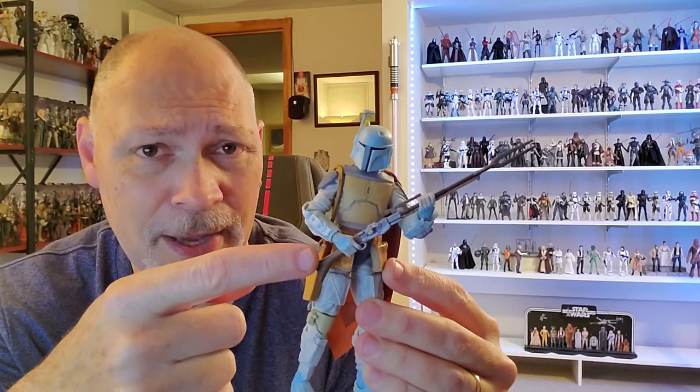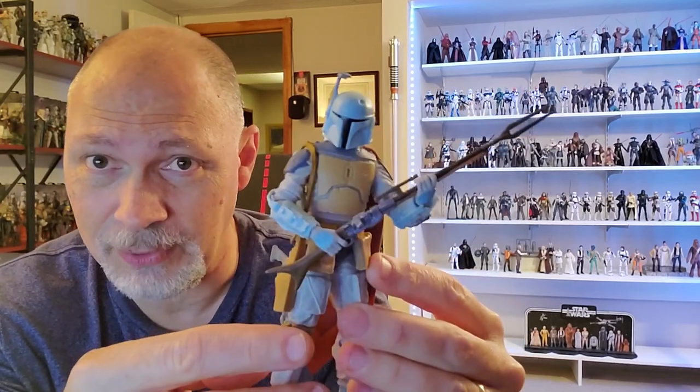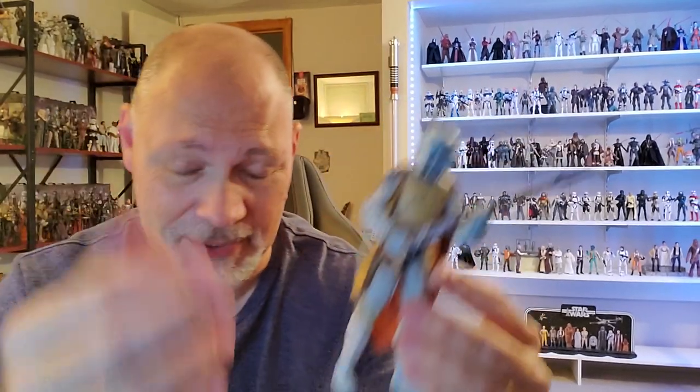This rifle looks way better in his hand than the pistol or the EE3 that came with this. I just love the look of this rifle in this figure's hands. You know, it just looks great.